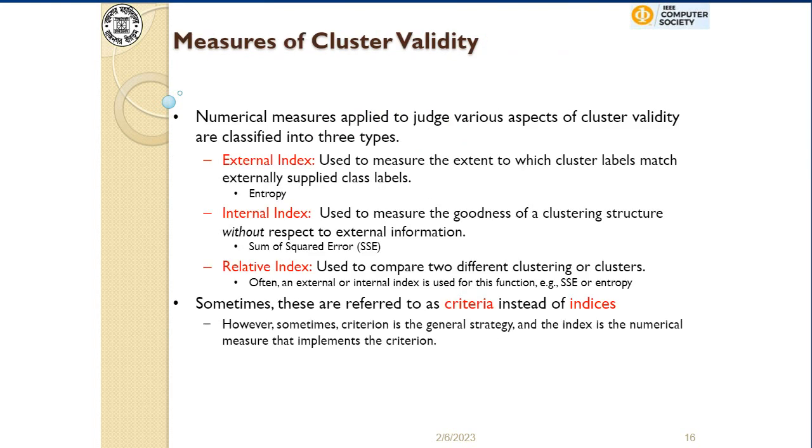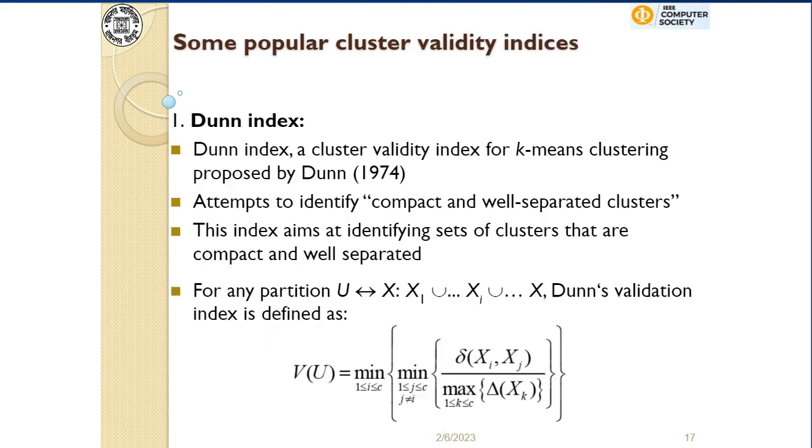You see that different measures of cluster validity indices are there. These are some of the examples, and all of these measures are based on either an external index, where you measure the entropy of the data after clustering, because random data will always exhibit high entropy. Once you cluster them, they will get some entropy values which you can measure to find out the validity of the clusters. Also, you can go for the sum of squared error, or any combination of SSE and entropy. So depending on the type of index, there are different types of cluster validity indices. Some of them have been listed here.